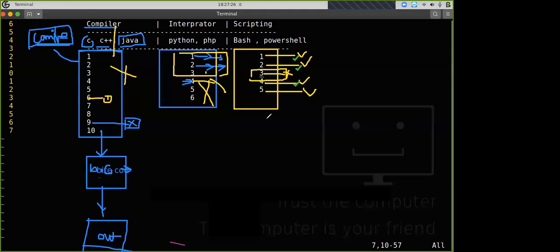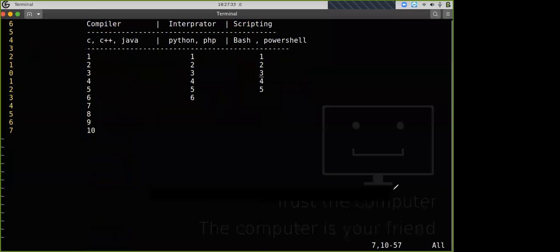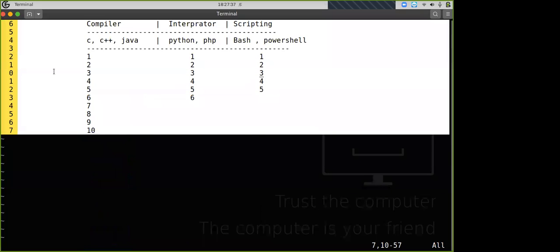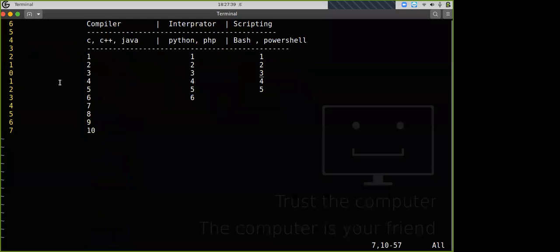I'm going to create a program in C++ or C or Java, Python, and Bash. So let me clear all this from here. Let's take one real example to understand all of them. After that, I'll teach you how to set up an environment. Please don't worry about how I'm going to execute the programs. You only have to understand what the differences between all of them are.